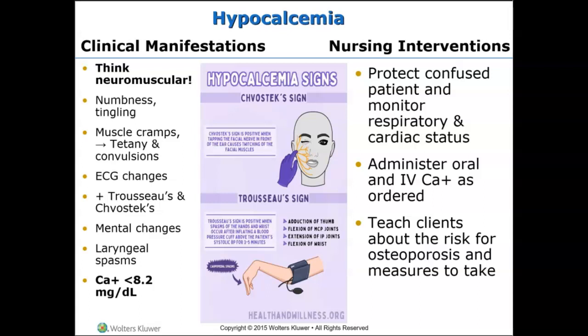How are we going to present these different electrolyte imbalances to you? It's going to be in a patient example, right? So we might give you lab values. We'll definitely give you signs and symptoms, like muscle cramps with tetany, positive Trousseau and Chvostek signs, maybe some neurological mental changes, those kinds of things. And then we'll give you an option to pick hypo or hypercalcemia along with another electrolyte imbalance, right? And then you would be able to pick that, okay?